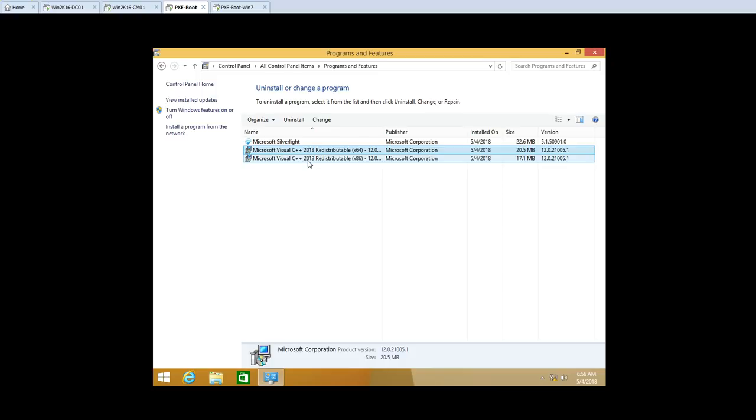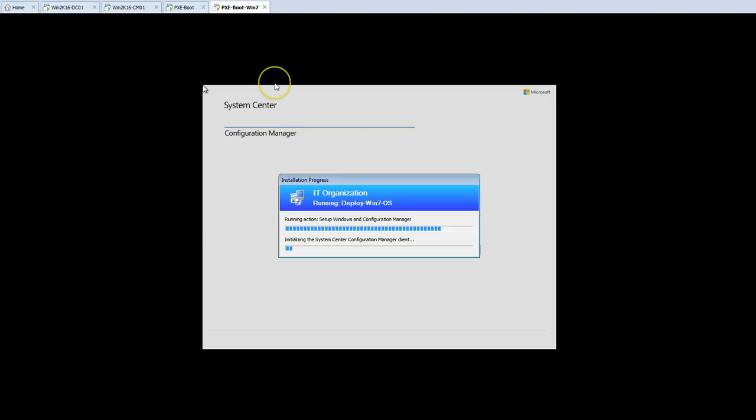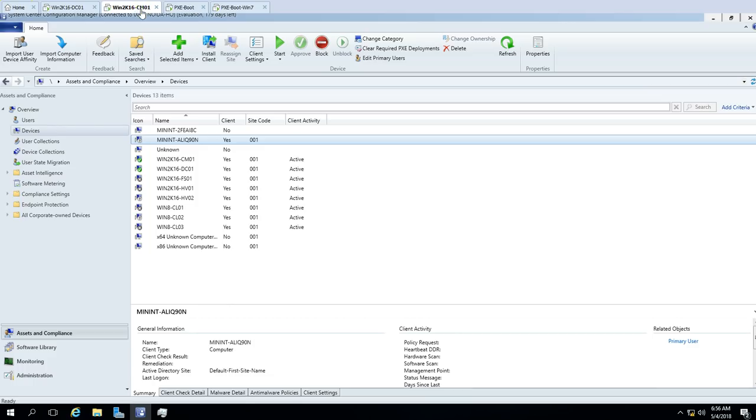So you can see the deployment succeeded for the Windows 8 client machine, and we have successfully created a task sequence and deployed a Windows 8 machine by using the task sequence in SCCM 2016. And let's wait a few more minutes for the installation to finish on this Windows 7 machine.